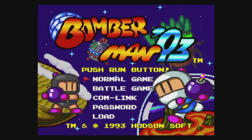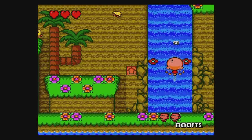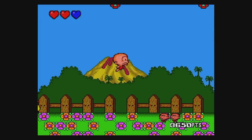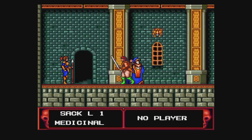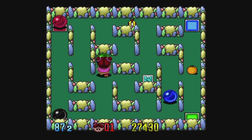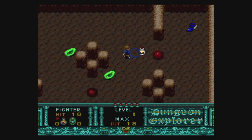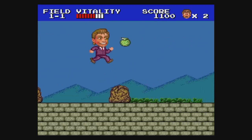Bomberman 93 is a good choice if you're going to include a Bomberman game — lots of modes and options. Bonk's Revenge is the second Bonk game and probably my favorite, though the sound delay really annoys me in this one. Chumanfu is a puzzle game where you need to push colored balls to matching squares — I'm surprised how much I enjoyed this one. Dungeon Explorer is like Gauntlet for up to five players — a fantastic game that everyone should play, six times minimum. JJ and Jeff is a game that kind of plays like a cryptic version of Adventure Island — it gets better the more you get used to its weirdness.